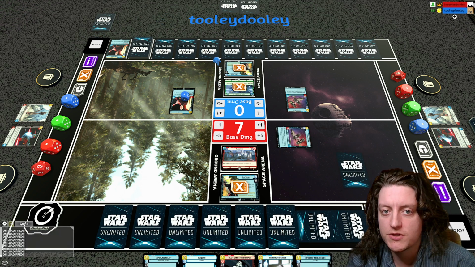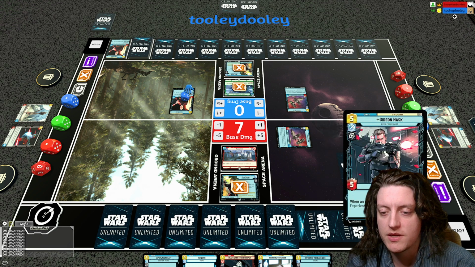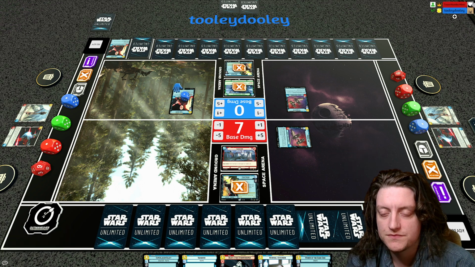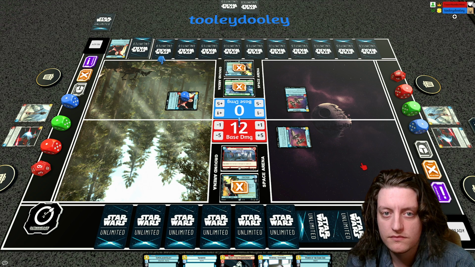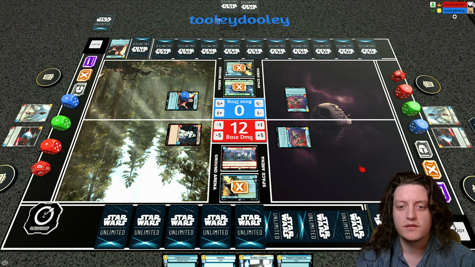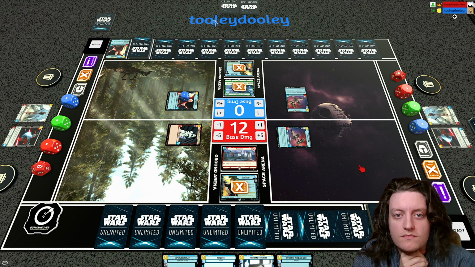Inferno 4, let's look at the top two. Interceptor and Gideon. Gideon's kind of a substantial unit. We'll keep Gideon and we'll put the Interceptor on the bottom of the deck. I'm trying to bait him into playing out more stuff to get hit by the Super Laser Blast here.